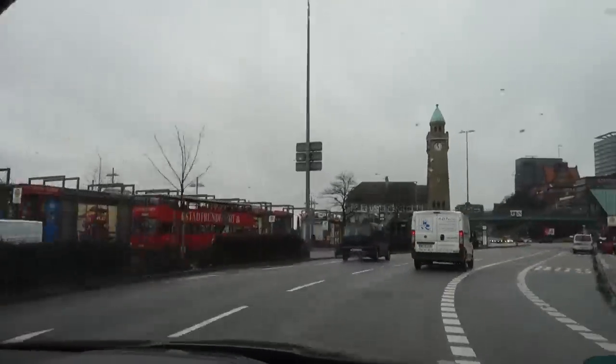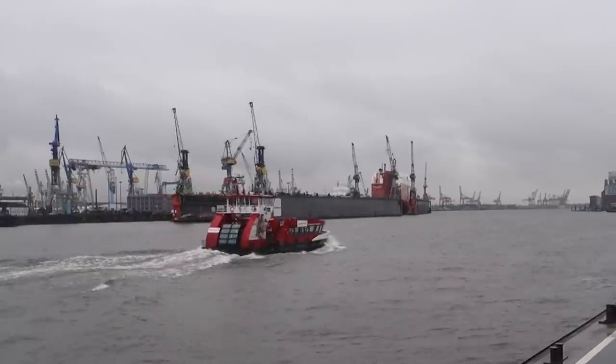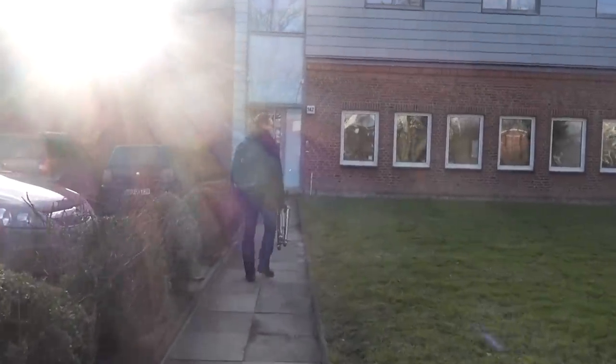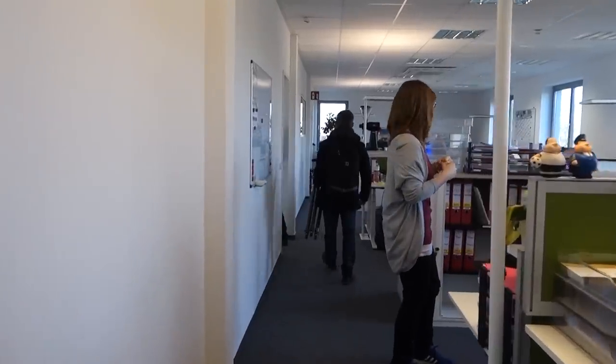Hamburg serves as an important European port with high quantities of green coffee passing through. But most importantly, the Mahlkönig factory — our destination — is located here. Let's go inside, we'll show you how all the great grinders are made. So we rang the bell and we are inside. First we said hello to Christian Klout, senior product manager who is our guide in the factory.